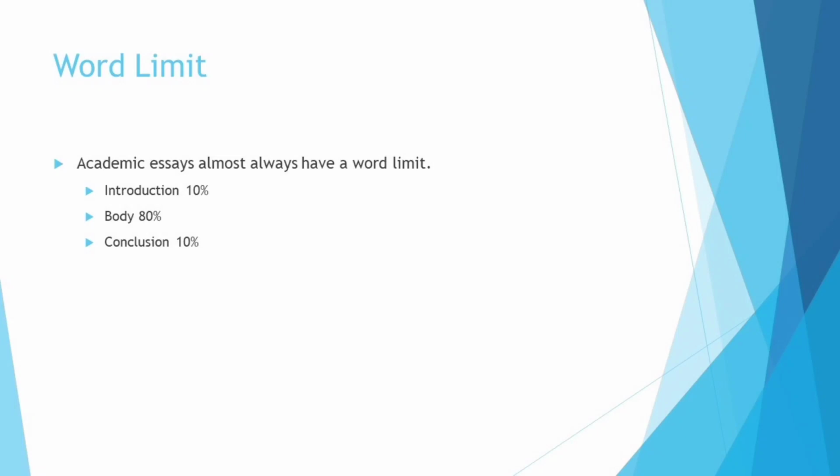Now, usually, but not always, this is how the word limit is divided into the different parts you have in the essay. 10% of your word limit will go into the introduction. 80% of your word limit will go into the body, because the body is the most important part of the essay. And 10% of the word limit will go into the conclusion.